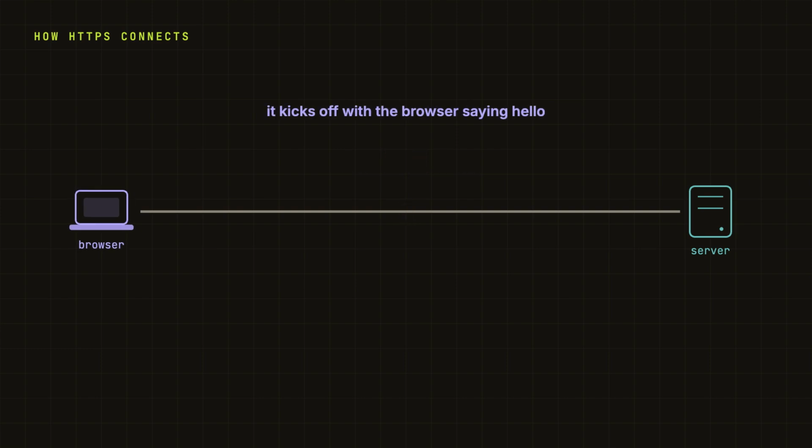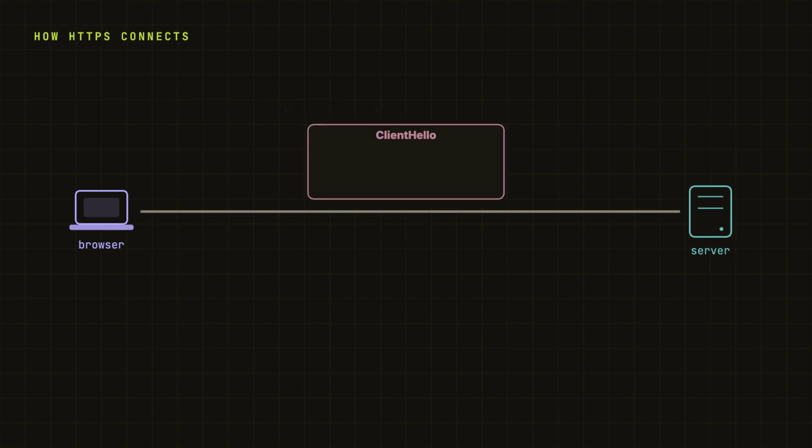And it kicks off with a browser introducing itself. The first message is literally called the client hello, and it is really just the browser telling the server a few things upfront. It says, here is the TLS version I want, TLS 1.3, the modern one. We will go on with that. Here are the encryption methods I know. And then a really interesting one. It says the name of the site it is trying to reach, example.com.